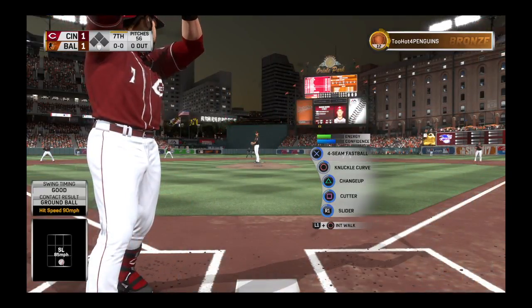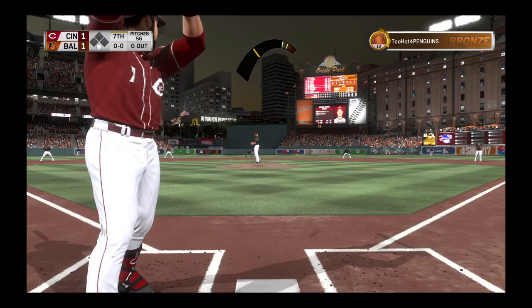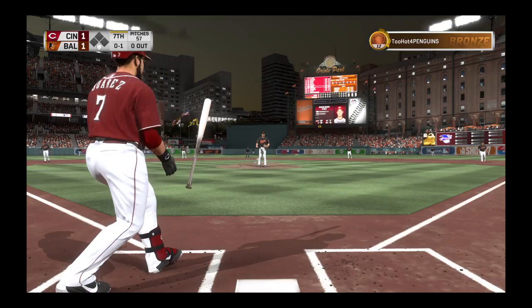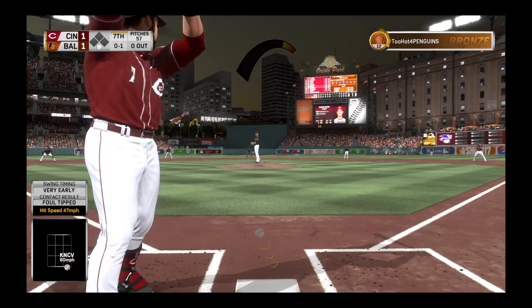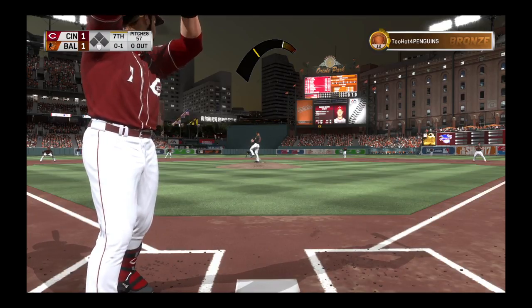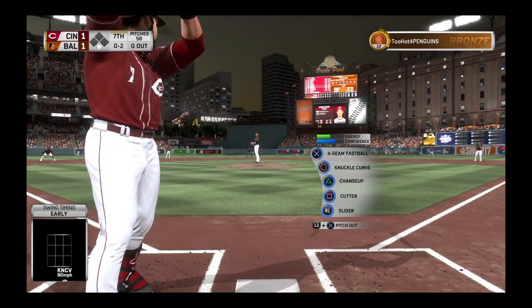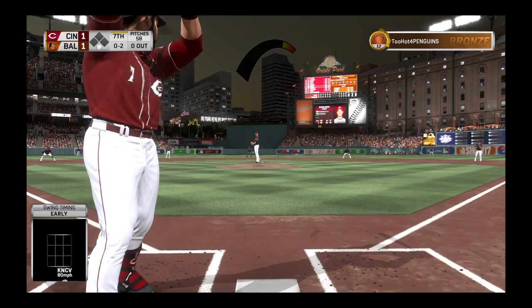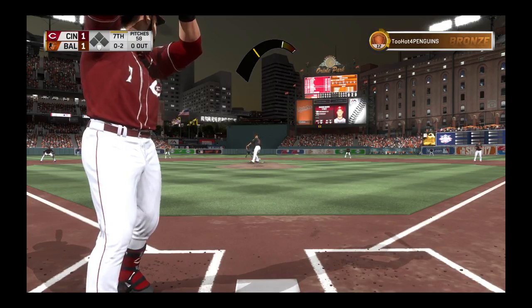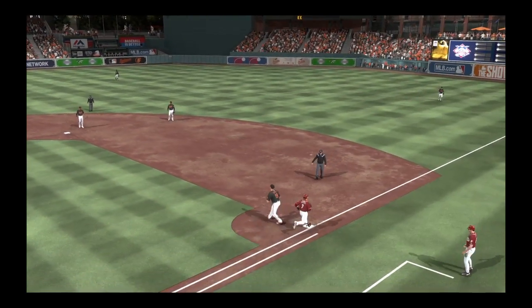Ready for another shot now. Eugenio Suarez. 0 for 2 on his line thus far. Eugenio Suarez. And this one's chopped foul right at home plate. Here comes the 0-1. Just a bit jumpy that time. Swung on and missed. I think a big reason why he's been so effective in this one is that he's been getting ahead of just about every hitter. Seems like every one of them is 0-2, 1-2, in just about every at bat. And when that's the case, your chances of getting a good pitch to hit are way worse.